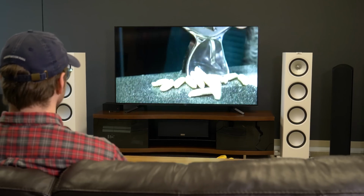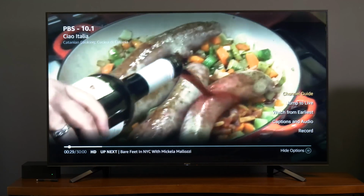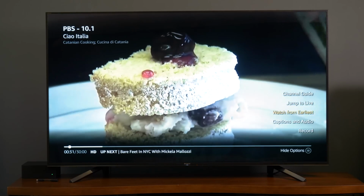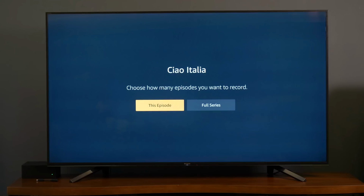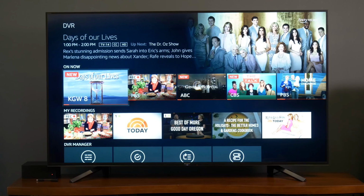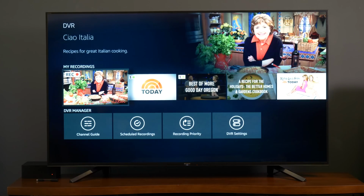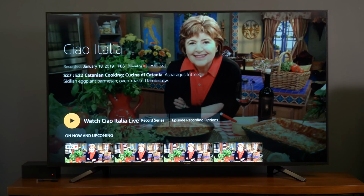So once you find the live station that you want to watch, if you want to record it, you simply press the menu button and then go down to record. And it'll ask you whether you want it to be this episode or the full series. And we're recording. So to play your recordings, you just go down to your recording, select it, and press play.